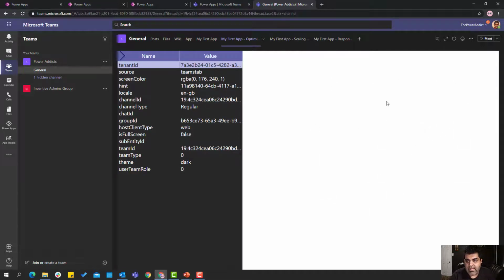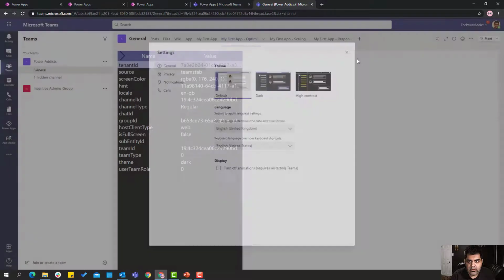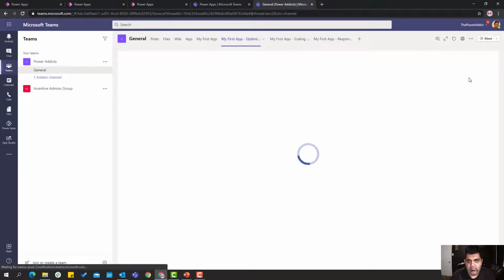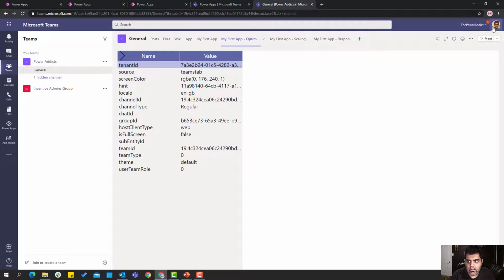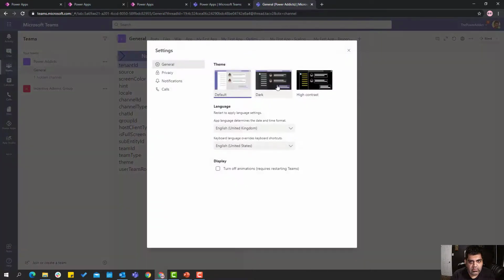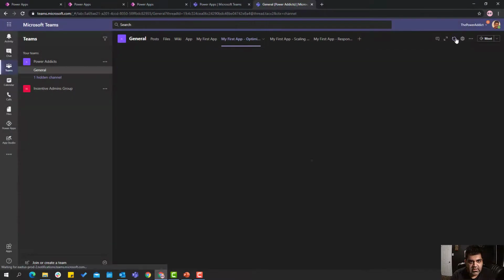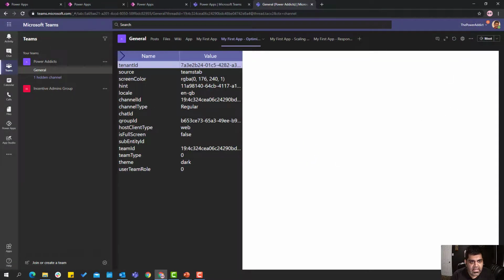The problem that I have with this white space is it doesn't adapt to the Teams theme. So if I switch the theme to default and I refresh the app, the space is white in color. If I switch back to the dark mode and I refresh the app, the app has adapted to the Teams theme because that's how I specified the colors for the classic controls that I have in this app. But the space on the right hand side is still white, which again doesn't prevent your app from being functional, but it doesn't look that cool. So turning that feature on is definitely not good enough.